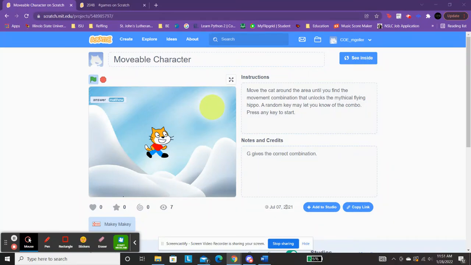Okay, in this video we are going to go over Scratch. Scratch is an online site for using block coding. Block coding is a great way for kids to get introduced to what coding is without having to know too many technical skills in order to do it.